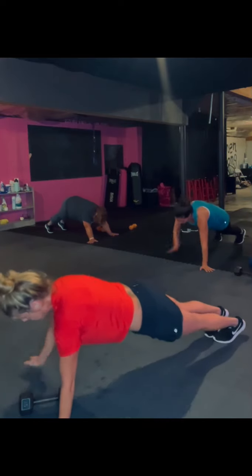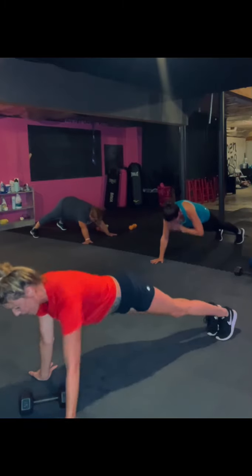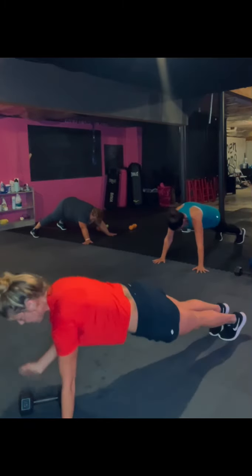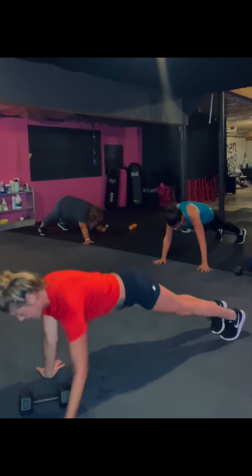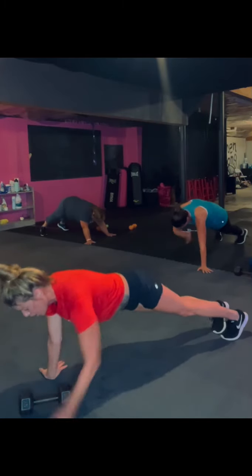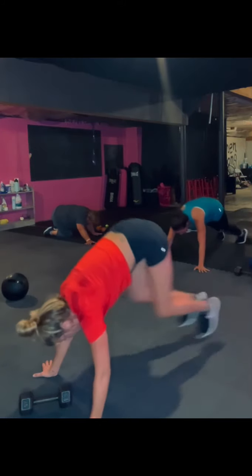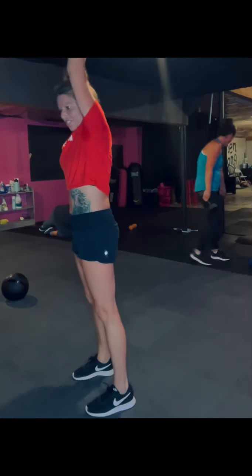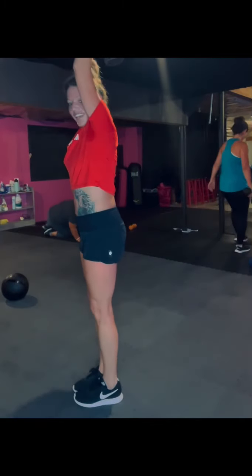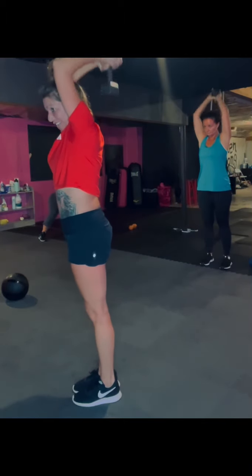Tap, tap. 9. Press it up. 8. Squeeze your belly. 7, 6, 5, 4, 3. Good job. 2. 1 more. Each side. Take it here. Pop up. Grab your weight. Down too. Elbows in. Squeeze those butt cheeks in. Here we go. Lift for 10.